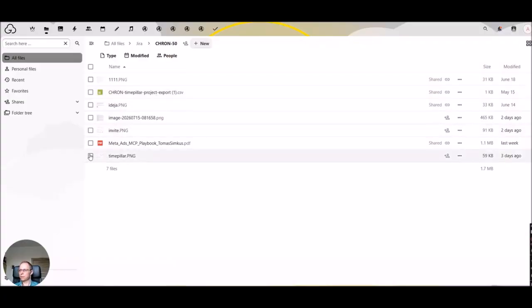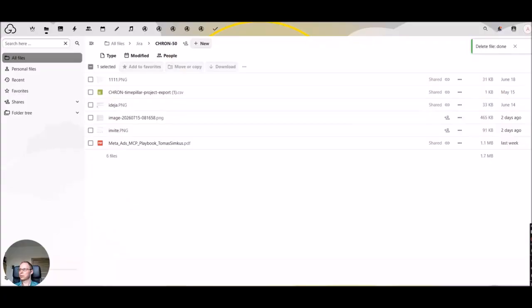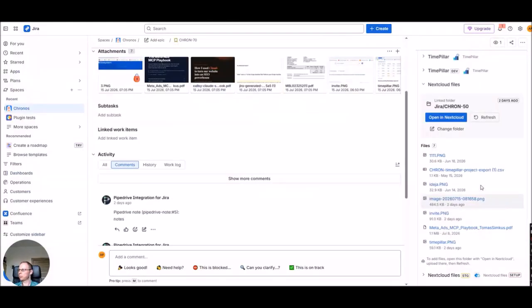Let's say I mark one, and if I delete the file, I can go back and just refresh, and yeah, you see the last file is gone, so it means the list is up to date.